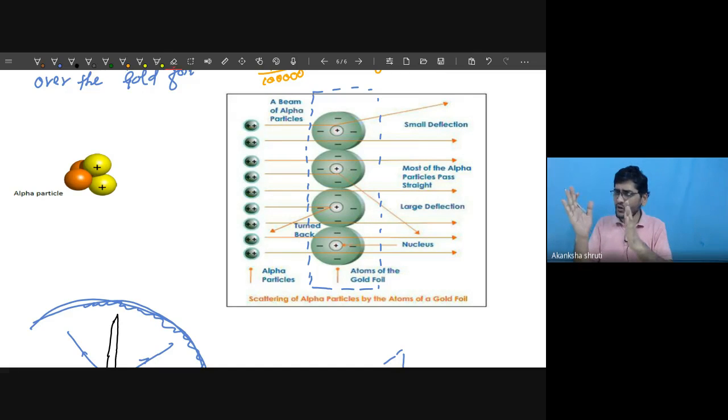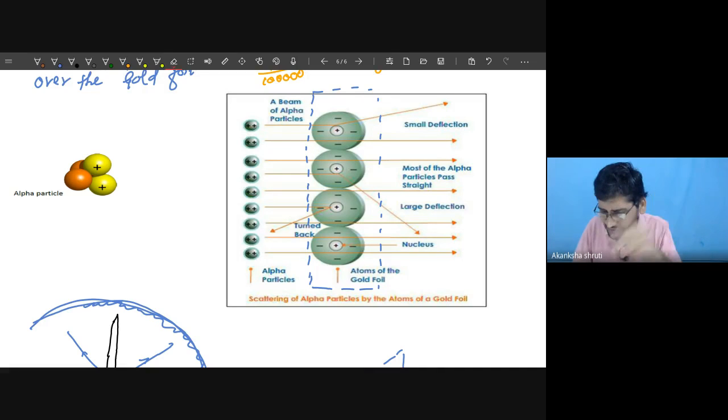Why? Because the gold was made into a very thin sheet. The thickness of that sheet was just 5 to 10 atoms. Means though it was broader, the thickness was just 5 to 10 atoms, or even 2 to 5 in some places. It was just one atom touching another. It was so thin that you can imagine it was even thinner than your hair. Okay, so that's why for this experiment only 1 or 2 atoms are shown.